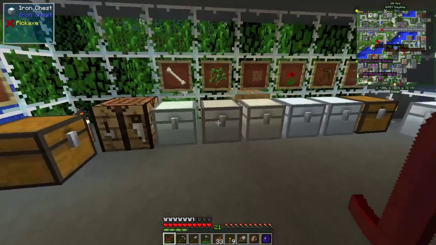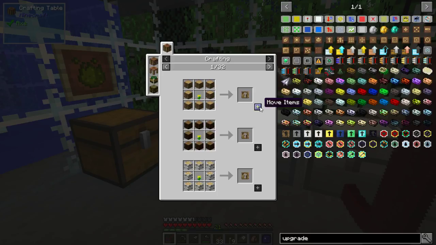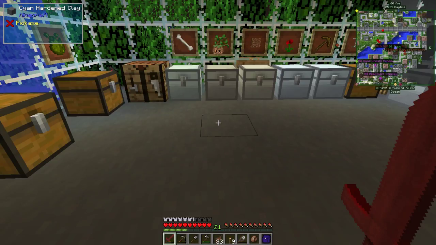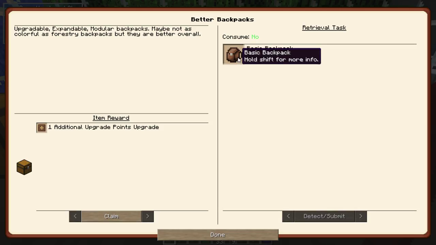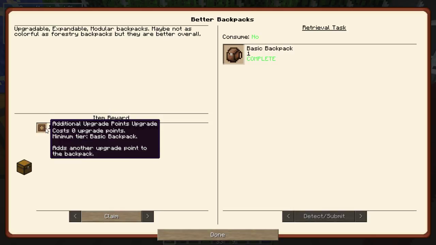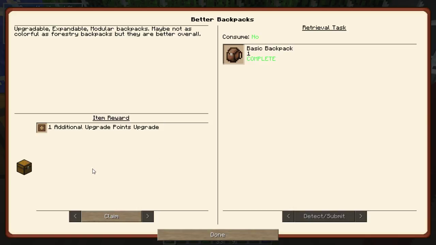Alright. So now, can we make the wood upgrade? Yes. There you go, wood upgrade. Blocklings. So now it'll give us a thing where we can spawn a blockling. Ah, better backpacks. Additional upgrade points upgrade. Oh, what does it say? Cost 0 upgrade points. Minimum tier: basic backpack. Adds another upgrade point to the backpack. Okay.